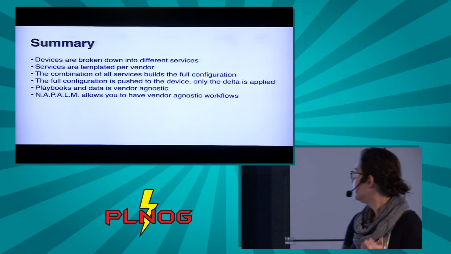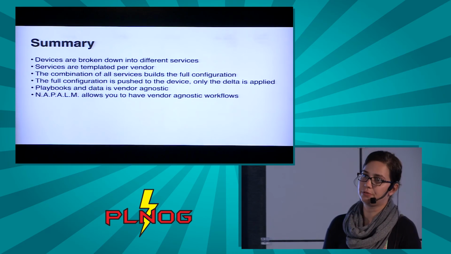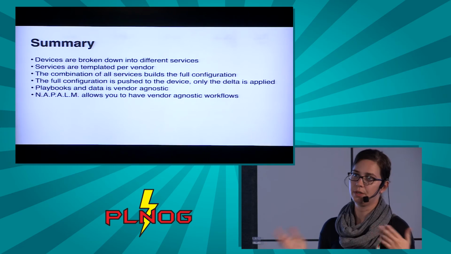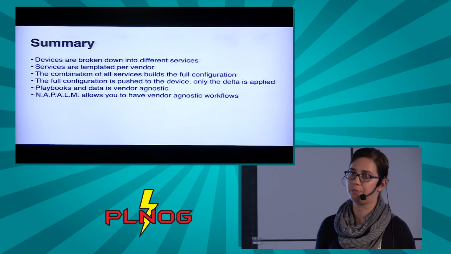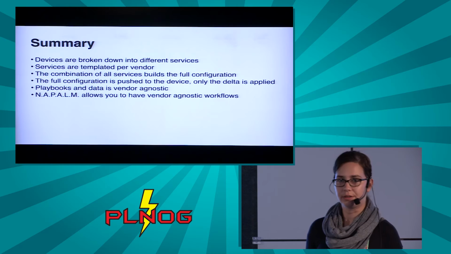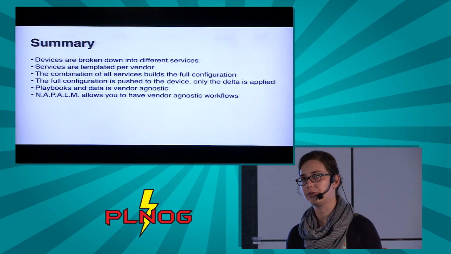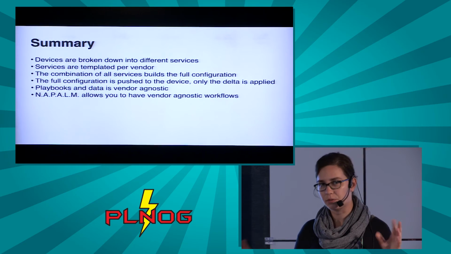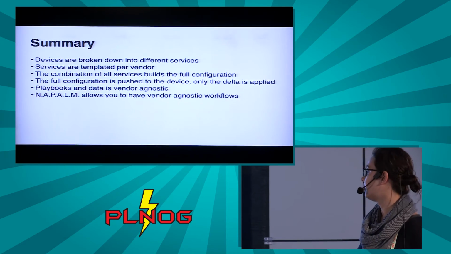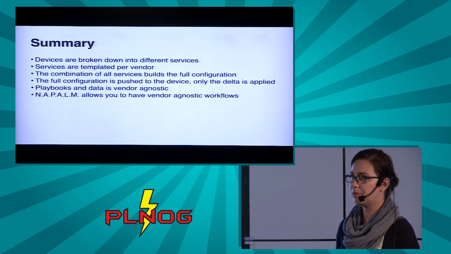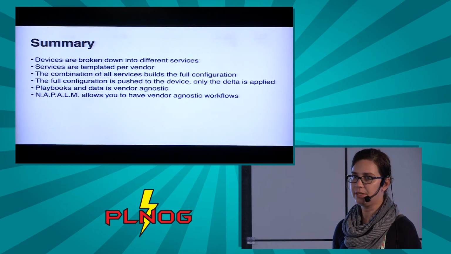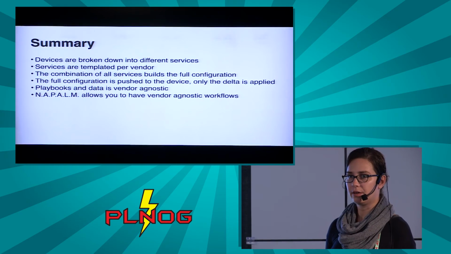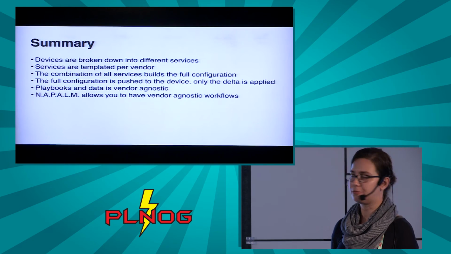So what did we do? We had our devices broken down into different functions or different services. Just for demo purposes, I broke it down into system, interface, and OSPF. But in the end, if you want to look at the demo we did at NANOG in San Francisco, there were way more complicated services that went across an entire data center network that you can split things up into. It's a matter of structuring your data and structuring your config and decoupling the vendor-agnostic data part from the actual vendor configurations.